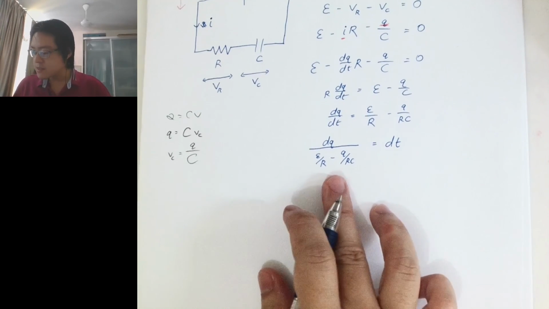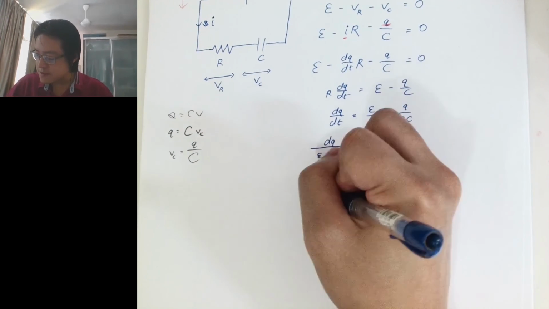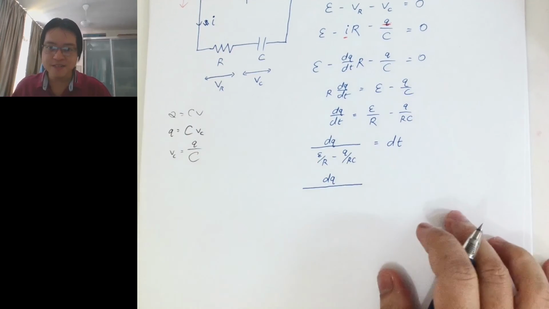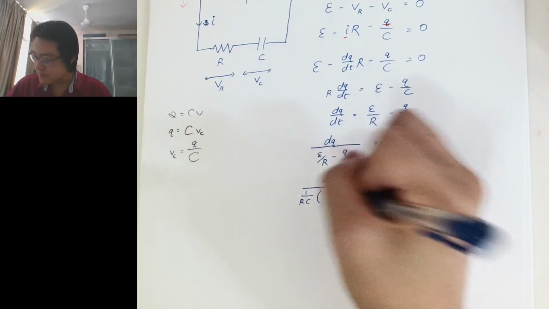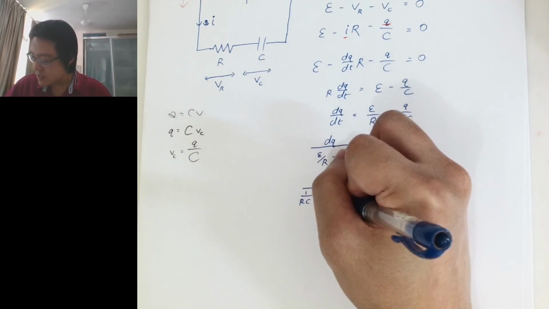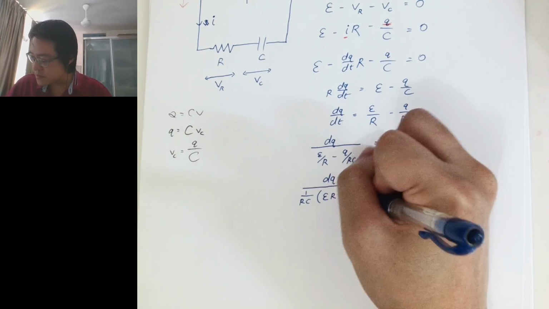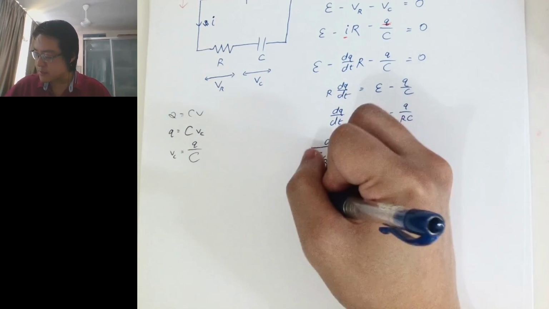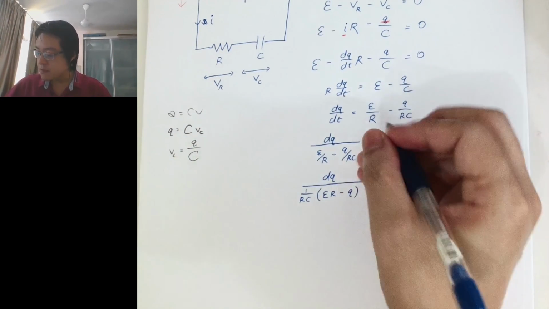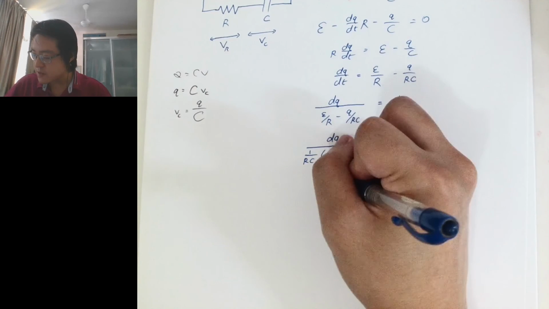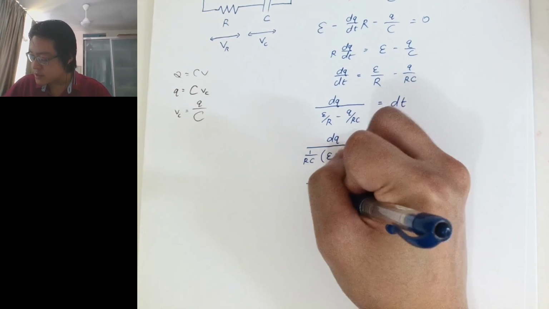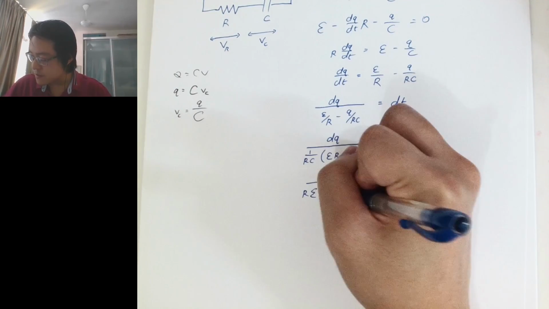But it looks like it's a bit ugly now. So yeah, like what we said last time, right? Mathematical aesthetics. I want to make things look nice, so I take out Q over RC. So this becomes E R minus Q, and dt, so that my RC comes to the top, right? So RC comes to the top, and then I want to bring it over to the right hand side. So I got dQ over E minus ER.